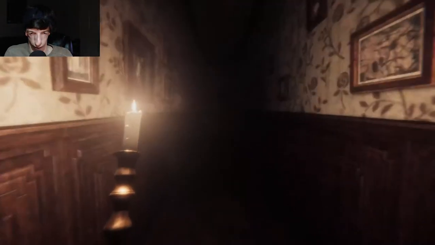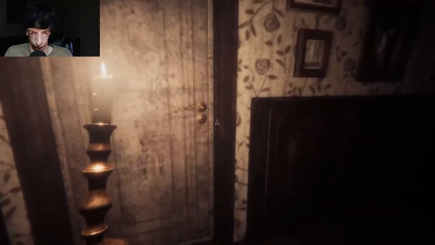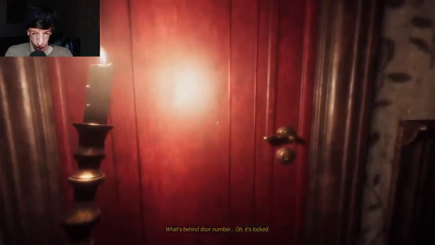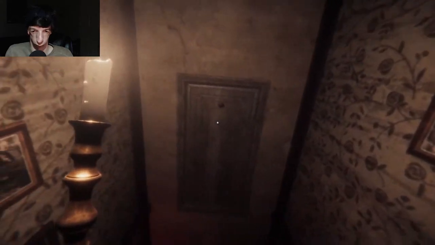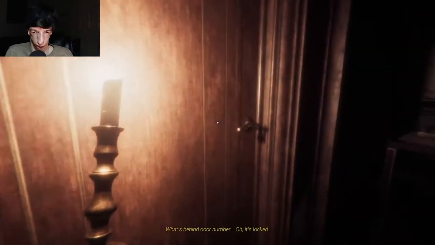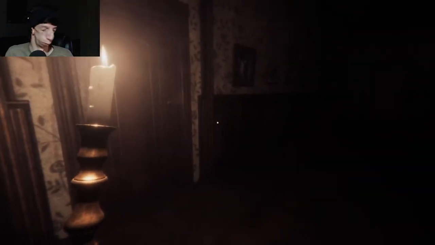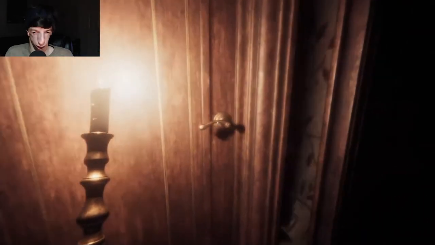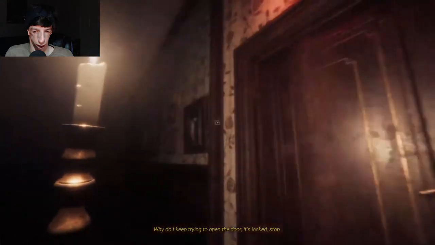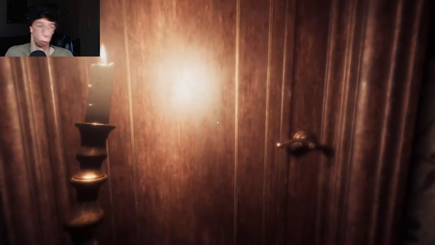What am I supposed to do? I'm like lost. I'm not kidding. Genuinely lost. Am I supposed to find a key or something? Oh, can I open this? Huh. What's behind door number? I thought I was hearing some violin noises. Which is it, like, what? Did you hear that? Open the door. Why do I keep trying to open the door? It's locked. I hear someone behind the door.